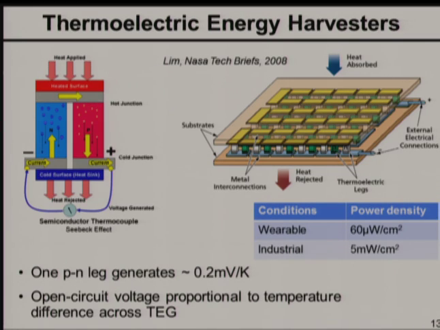If you look at a typical thermocouple, it's going to generate a very, very small amount of voltage. It's 0.2 millivolts, or 200 microvolts per Kelvin of temperature difference. That's pretty much unusable for circuits. So to build up this voltage, a lot of these cells are placed electrically in series but thermally in parallel to form a thermopile, as shown in the figure here. That can now increase the voltage from which circuits can operate.